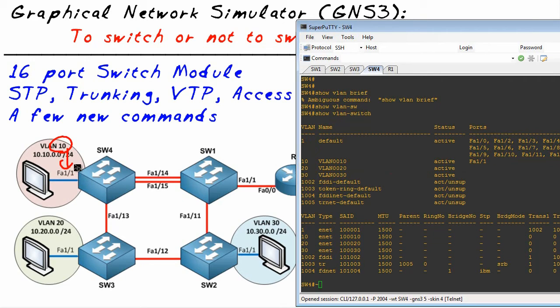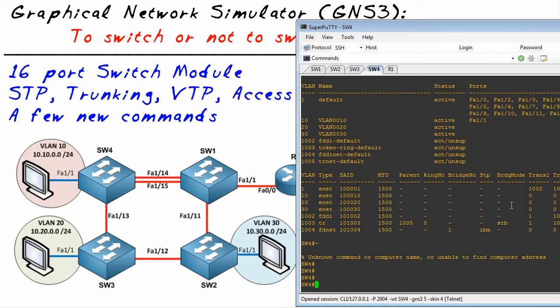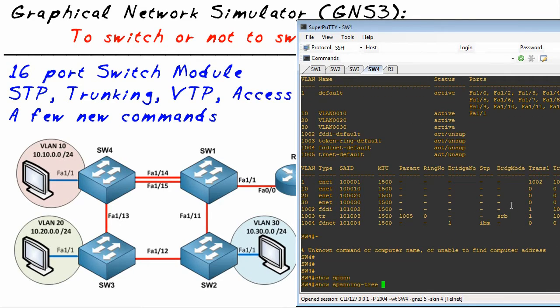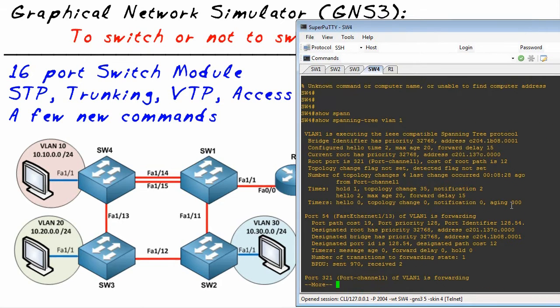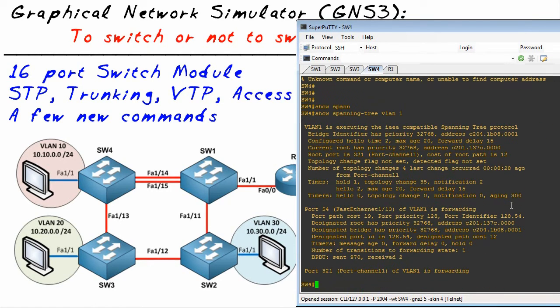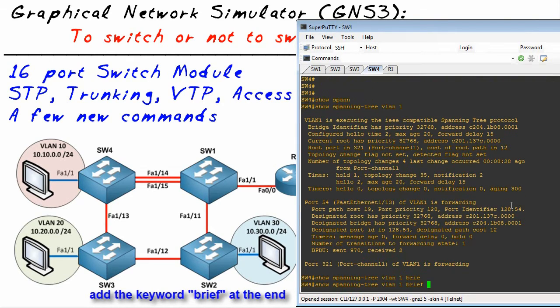One other one is spanning tree. That's a huge one. And here's another failing for a lot of times people go, well, let's do a show spanning tree for VLAN 1. And they press enter and they say, oh, it doesn't look like the switch. Well, there's a slightly different command that we need to add. And that's simply by saying, I want to see the brief version. And you say show spanning tree VLAN X and then the keyword brief.